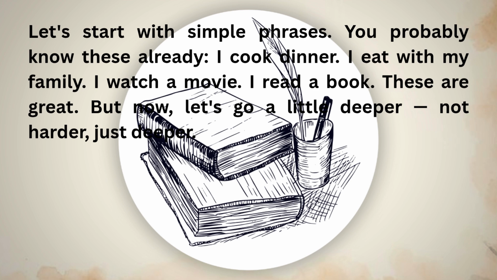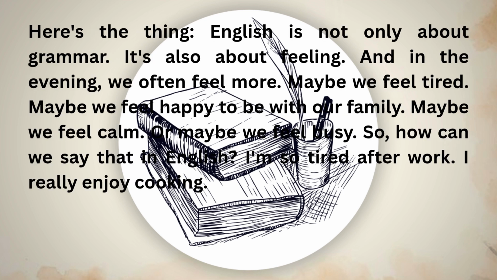These are great. But now, let's go a little deeper. Not harder, just deeper. Here's the thing. English is not only about grammar. It's also about feeling. And in the evening, we often feel more. Maybe we feel tired. Maybe we feel happy to be with our family. Maybe we feel calm. Or maybe we feel busy. So how can we say that in English?